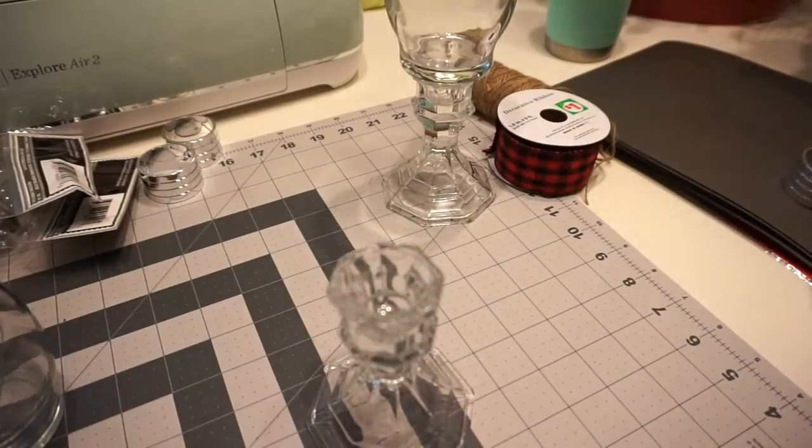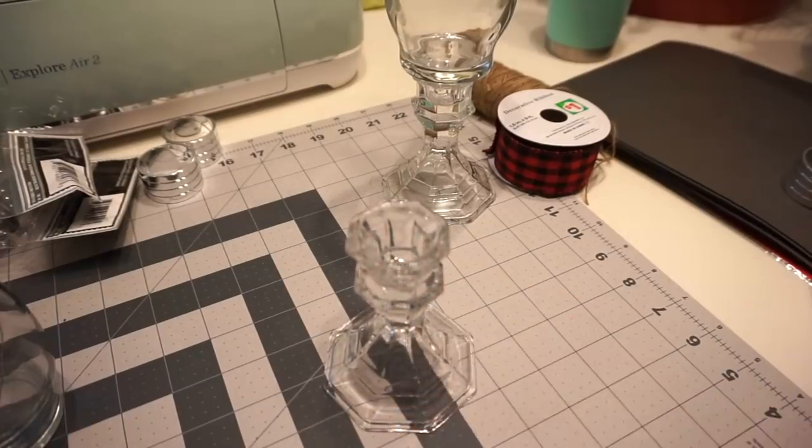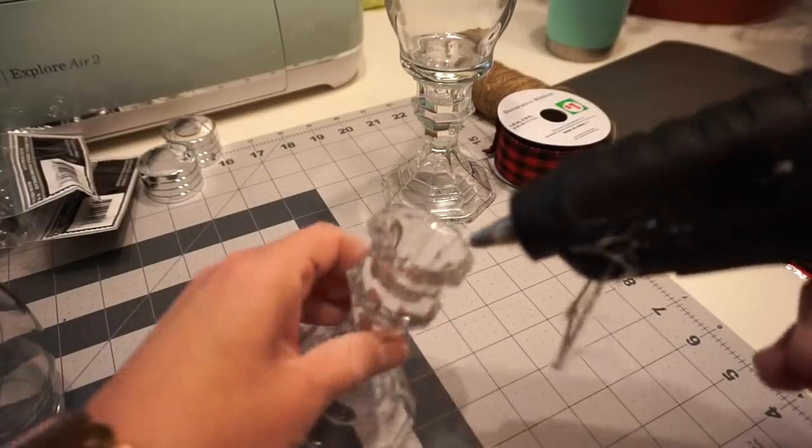But if you don't want to use E6000, they do have some stuff at the Dollar Tree. I think it's called Fix All, which I've heard works pretty much the same way as E6000. So you can get that at the Dollar Tree for only $1.